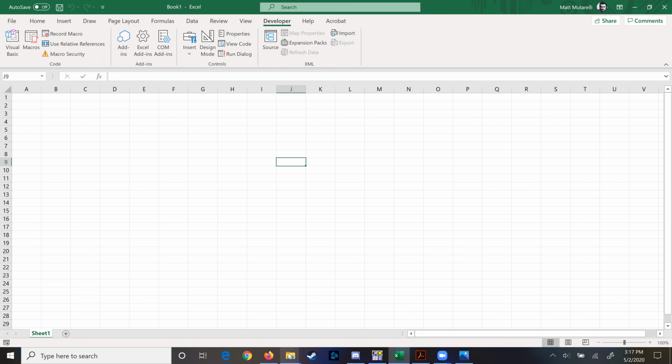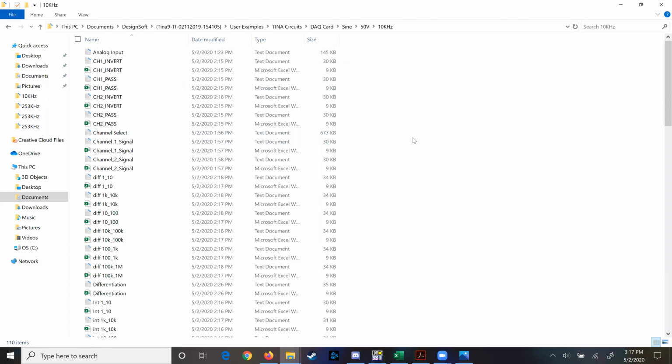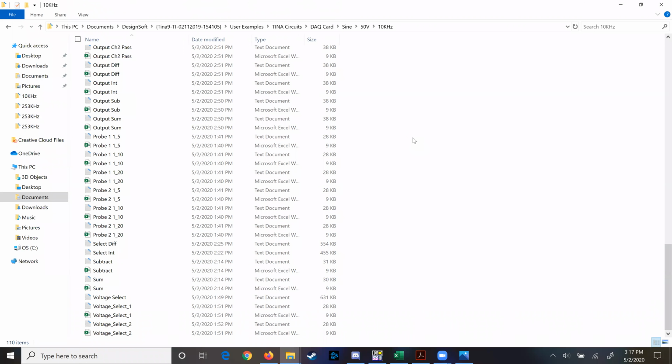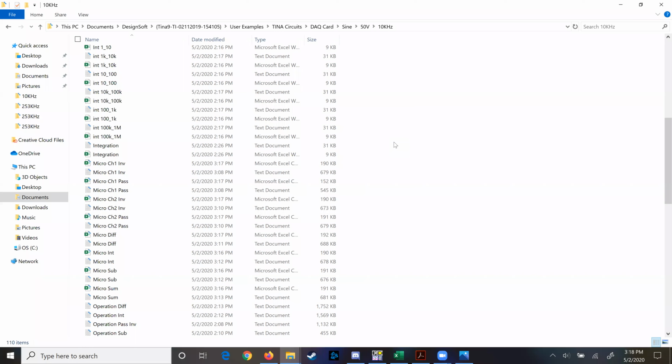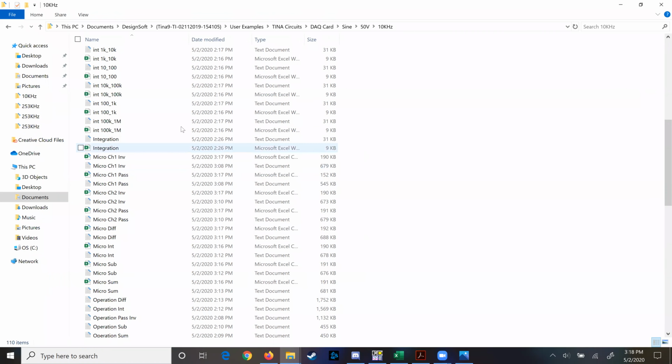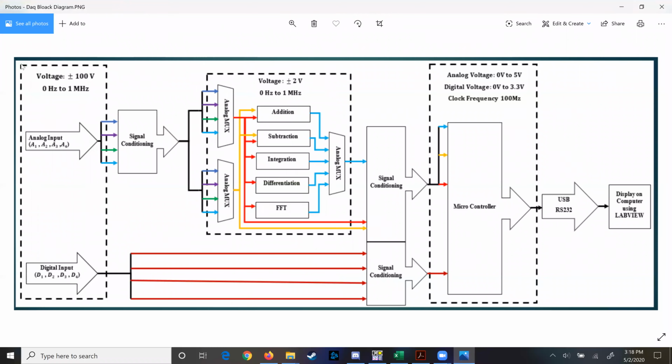So now when we go to this guy right here, we got all our files here, all this junk. The ones that Jesse's going to care about when he looks through it are going to be these right here. It's going to be these CSV files that are labeled as micro, and then the operation afterwards. He's going to run those into the microcontroller. It's going to display them. So we've covered everything up until right about here. And then it's going to go into the microcontroller. All the magic will happen. Oh no, well, okay, technically you go up to right here, where it goes into the microcontroller, excuse me.